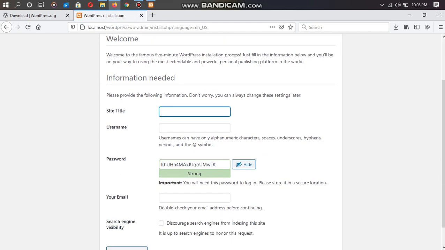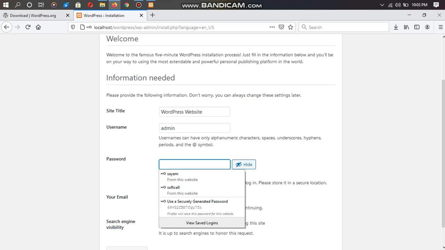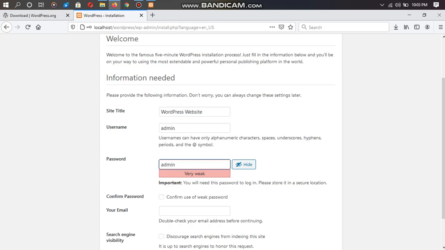Now we need to provide our website title and name it WordPress website. Username admin, and the password also I am keeping admin.